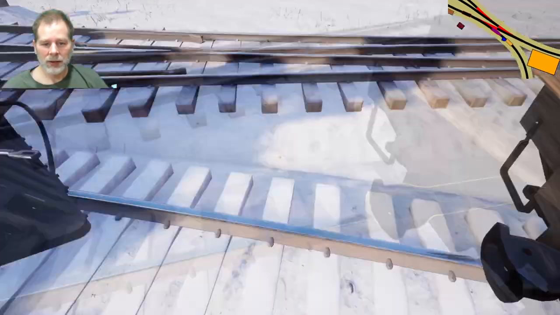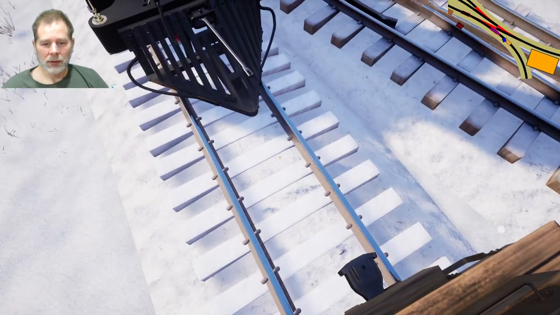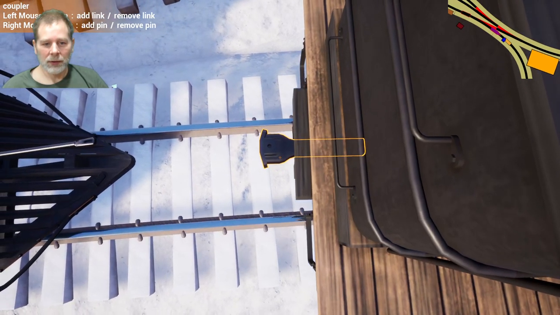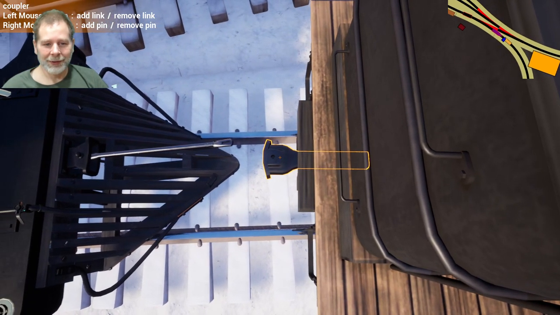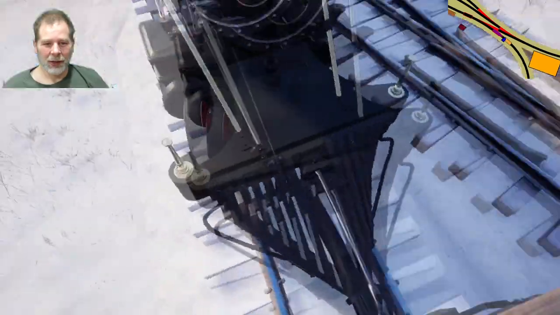Because it doesn't have any brakes, so I think we'll let it go all the way up there so we can attach it. See if we can get it... Oh, now it's really going. Okay. That's cool. I was actually kind of worried about that part because now we're on flat ground. Or I thought we were. Right? Okay. There we go.